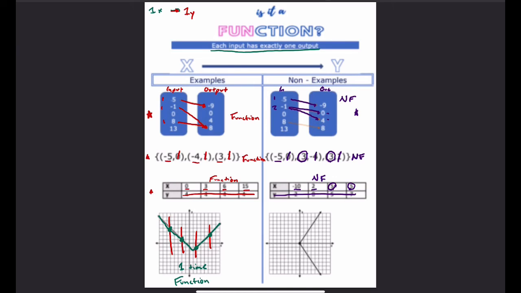Well, what about this one? So we already know it's not a function because it's on this right side, but let me draw a vertical line. Well, how many times does this purple line touch this specific line right here? Well, there it is, and it touches once, twice. So this vertical line touches this green line 2 times. Well, we know we don't want things to repeat. This x value is going to repeat 2 times. So this one here is a non-function.